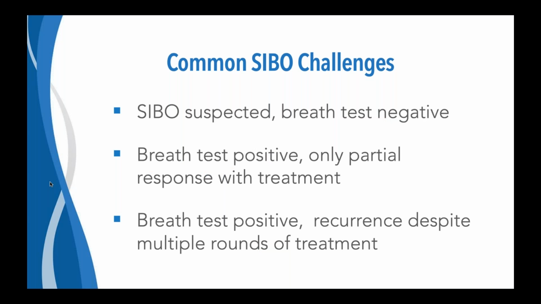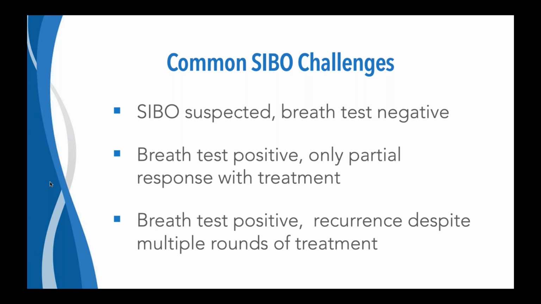So this next slide is a list of some of the most common challenges that clinicians tend to encounter in clinical practice when they're dealing with SIBO. There's really three main scenarios that we tend to see when clinicians opt for also including GI map as a way to assess some of the challenges with SIBO. So these scenarios really break down to three things.